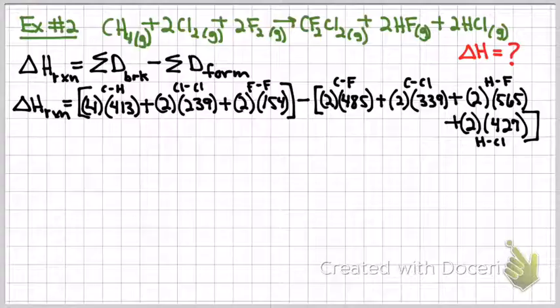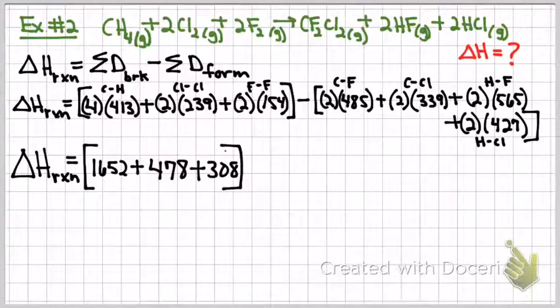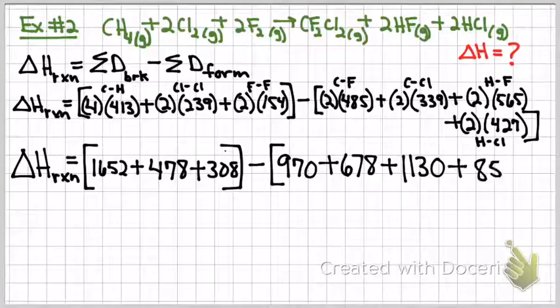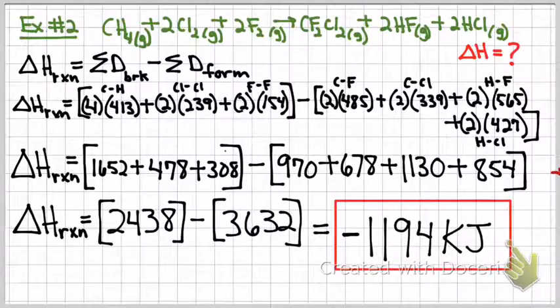So let's get the product of each of these terms. We go to the first bracket. There are your 3 reactants. Let's go to the second bracket. Here are the 4 products. We're going to add everything up. So that first bracket adds up to 2,438 kilojoules, representing the energy that went into breaking all the bonds of the reactants. And the second bracket, the 3,632 kilojoules, represents the heat being evolved as new bonds form. So once again, I'm getting more energy out than I had to put in. That makes this an exothermic reaction, and the enthalpy of the reaction, or the heat of reaction, is negative 1194 kilojoules.